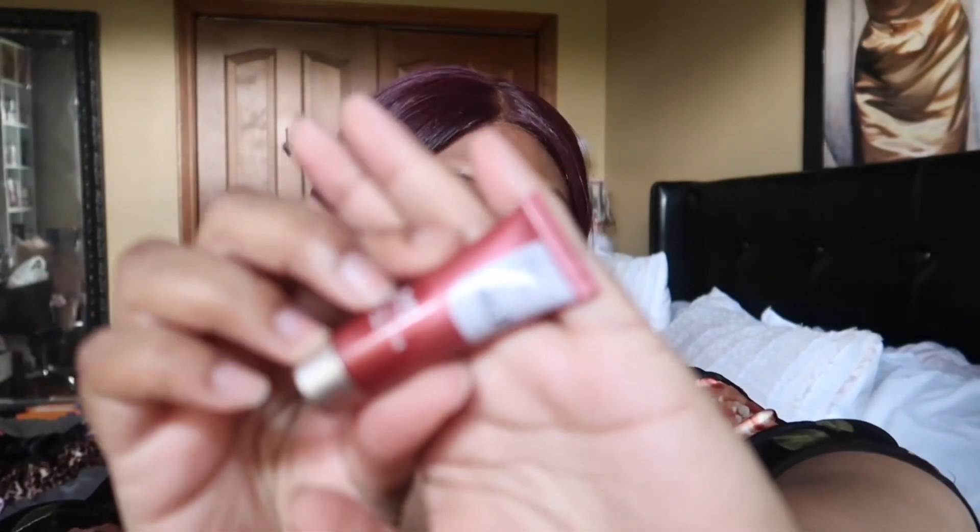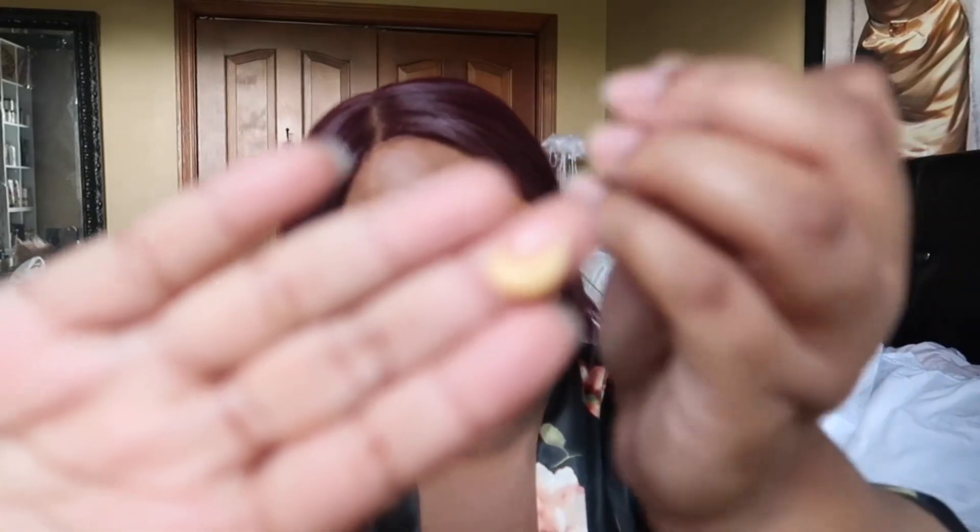For moisturizer, I just got this in the mail from Influenster — I think the brand is called Meli. This is the 'Plump It Up Nourishing Cream.' They sent me this because it's supposed to be for people with melanin-rich skin and is supposed to give us a little more moisture. I never heard of this brand before but I'm trying it out, which is perfect timing because I do need to write a review on the Influenster site. It looks like a lightweight formula and they did send me two of them.